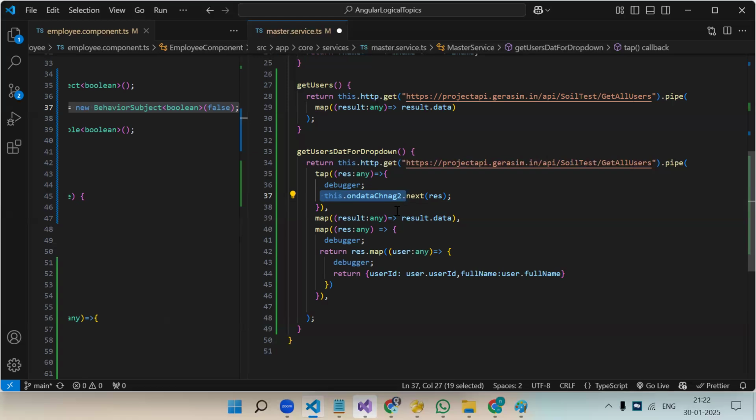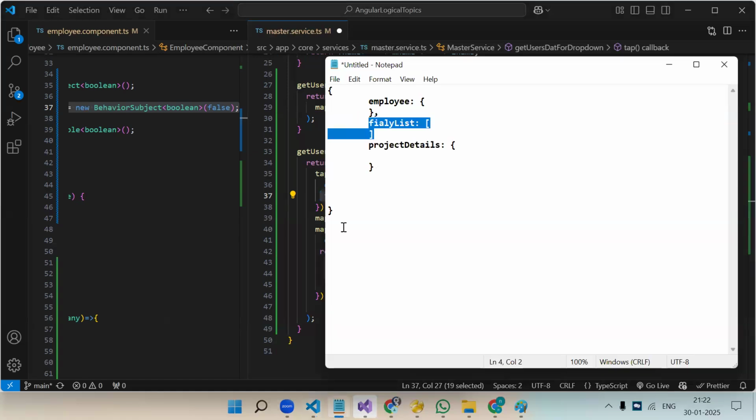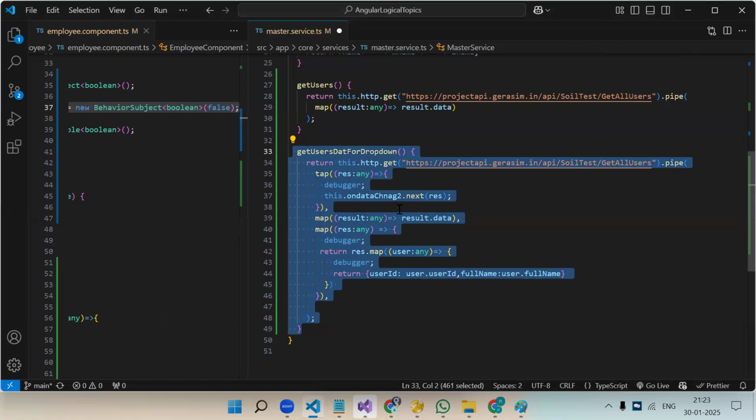But it might be possible that the API team member has created one more API just to get the family detail. So you might have one function for getting family detail and one more API call for the whole object. On page load you might be doing two API calls, one to get the family detail and one to get the whole object. But if you know this, you will make just one API call to get the whole object. Inside that you get the family list also. So this is how you format your API functions. Clear? Okay.